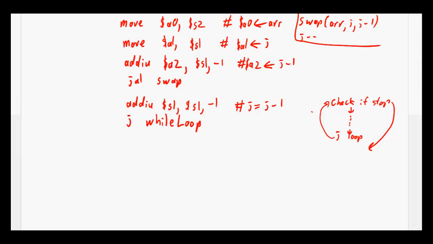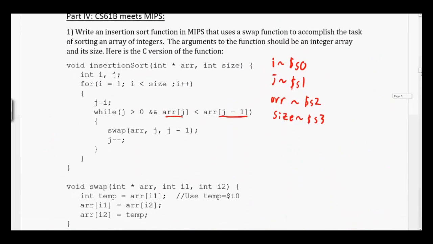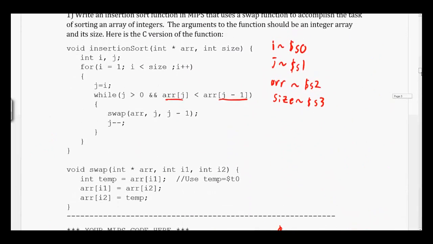All right, so we've now finished our while loop, with the exception of one thing. We need this check if stop to have somewhere to jump to. If you recall, we called that while loop end. So we're going to place that right after that J. Okay, so after the while loop ends, it looks like we don't have anything more to do in this for loop, and we would just put for loop end there.